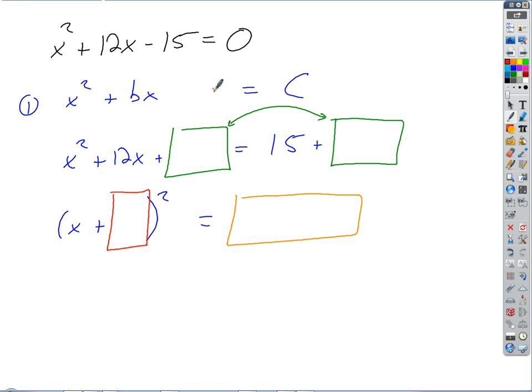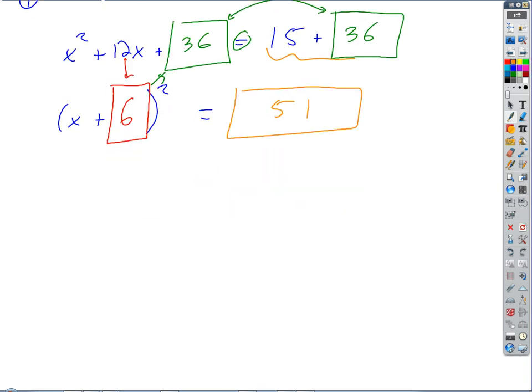And then here's the chain of how we reason this. What's that number? Six, because it's half of B, isn't it? B is 12, so that becomes a 6. Well, it starts a chain reaction then. If that's a 6, in order to get that, what number did we have to have in there? 6 squared, right? We had to have 36, which means that because this is an equation, I've got to add it to both sides, right? And so then that just tells us that all that stuff is 51. And once we get to there, now it's easy.